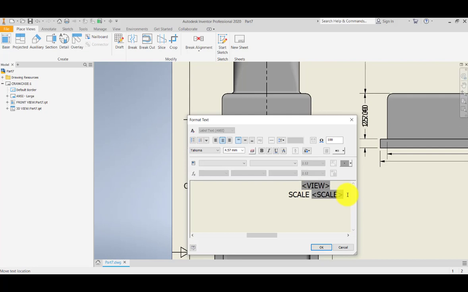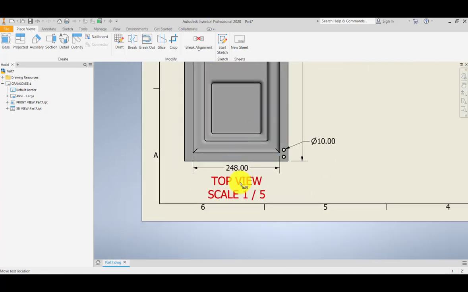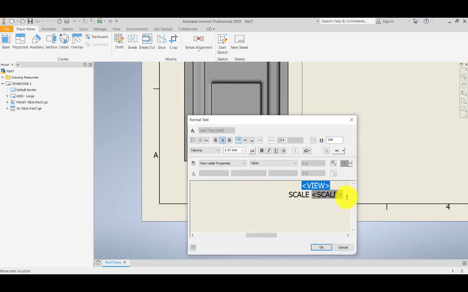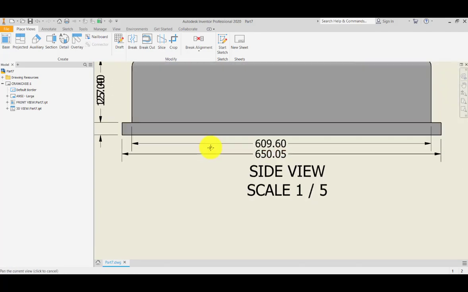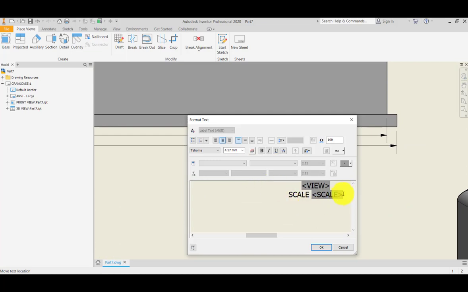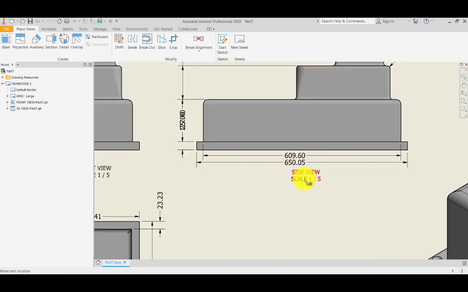So you highlight this one, drag, and set the size to 2.54. I'm going to use 2.54 here, and press OK. So it is adjusted now. Then I'm going to do the same to the other view names here. I change that one to 2.54 mm, click OK, and this one also, double click on that one, then click and drag. We have 2.54 for the size.